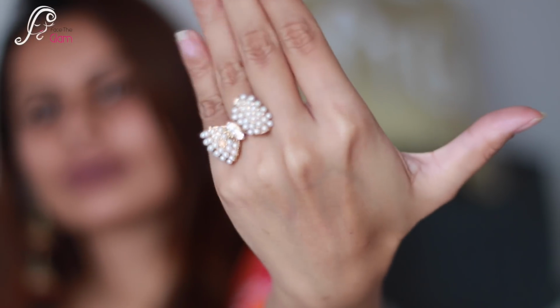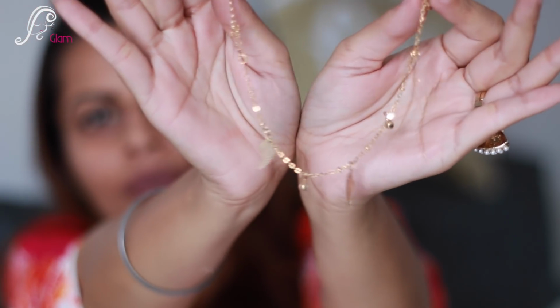Now let's move on to more jewelry pieces. Alright, here I see some rings, or a ring. I don't know what it is. Oh, it's like a bracelet cum ring. No, there are two separate things. One is this bracelet and the other is this pretty bow ring. It has pearls in it and it looks really pretty. And the next thing I see is this bracelet, really dainty, and I think I'm just gonna wear it on a daily basis.